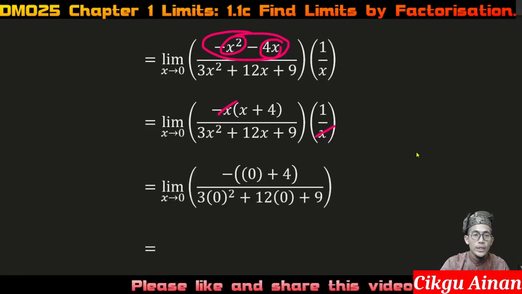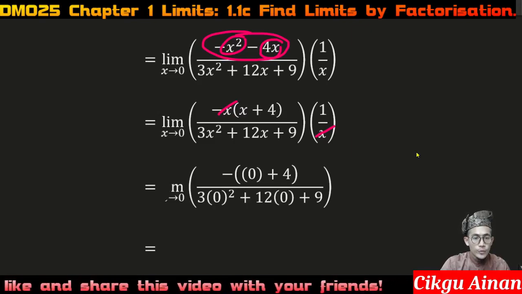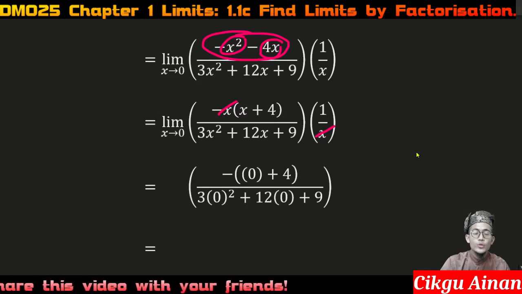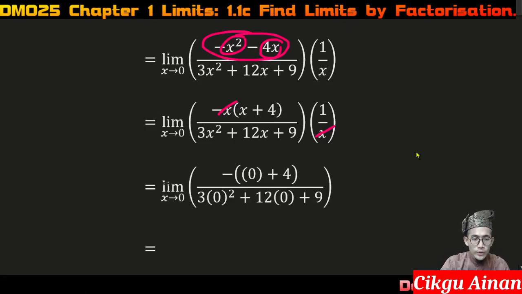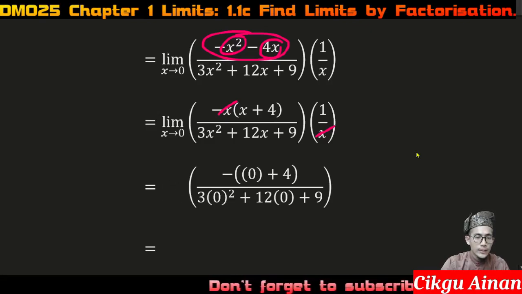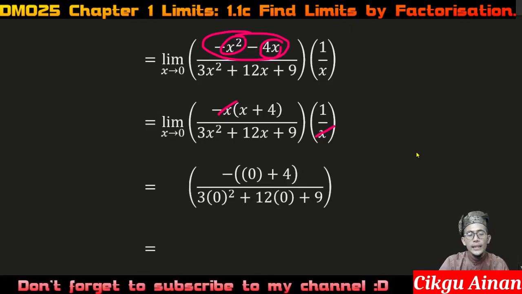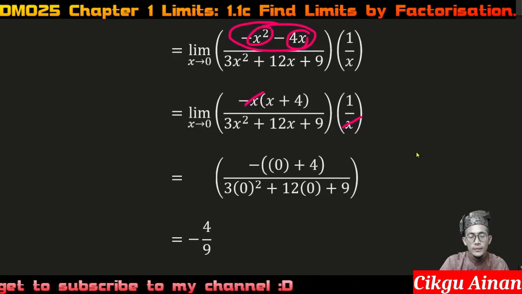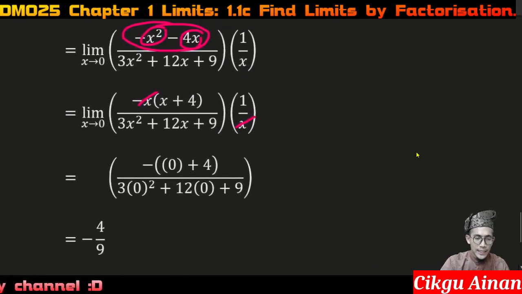Oh, sorry. I'm very sorry again. If we apply the limit, okay, do not ever write the limit again like this. I already substituted with 0, right? Okay. So, don't write the limit. Don't write the limit. Okay. My bad. Okay. And then, you just use your calculator and get the value. Like, over here. Okay. The value is minus 4 over 9.